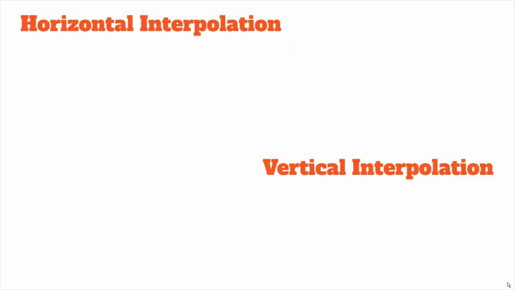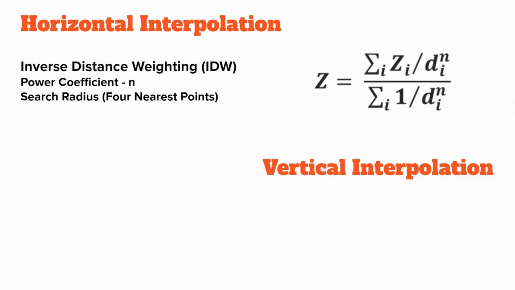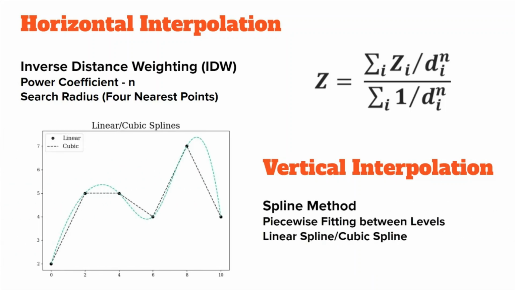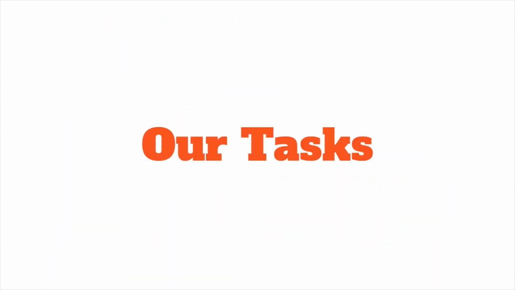For horizontal interpolation, we use the inverse distance weighting method. In this case, the closer a point is to your point of interest, the more of an influence it's going to have on your final estimation. Vertical interpolation works a good bit differently. In this case, we use the cubic spline method. The cubic spline method fits a cubic polynomial in a piecewise manner between all the different vertical levels. This can work very well for vertical interpolation because commonly our points of interest lie very cleanly between two distinct vertical levels in the atmosphere.